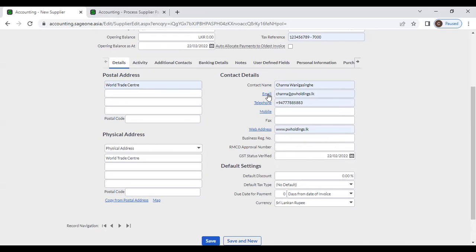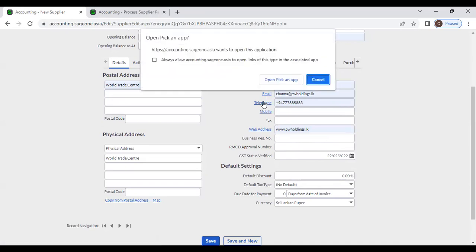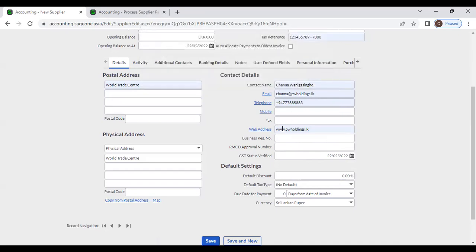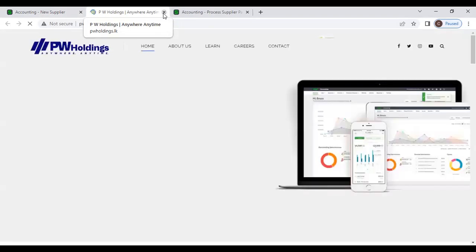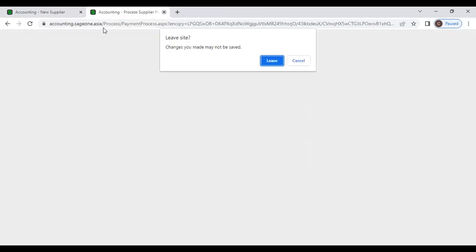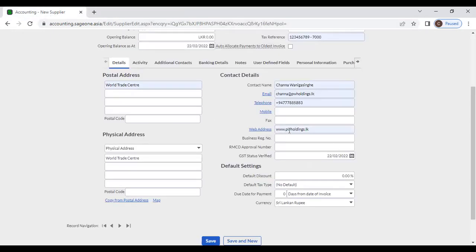Okay, and after that, if you click these links, you can directly email, or if you have a Skype account, you can call, or you can log into that website. Like that, you can directly email, call, or log into their website.